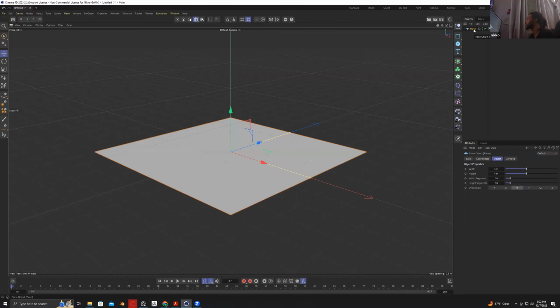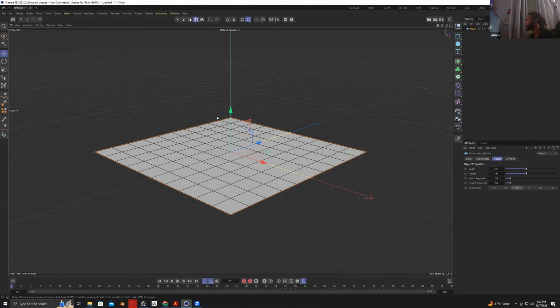Going to click this, and we got a plane, right? The instant I do this, and this is going to be very important, I'm going to turn on garage shading with lines, and I get to see my lines. I get to see my segments, my polygons. I get to see them. So now I'm going to change this from 10 segments to 1, right?